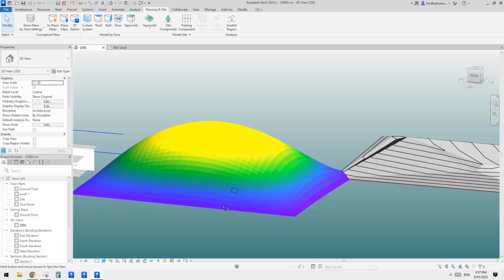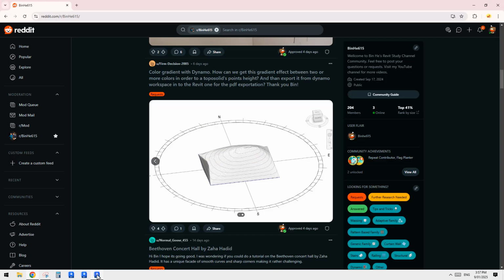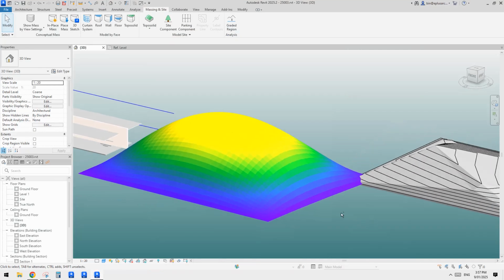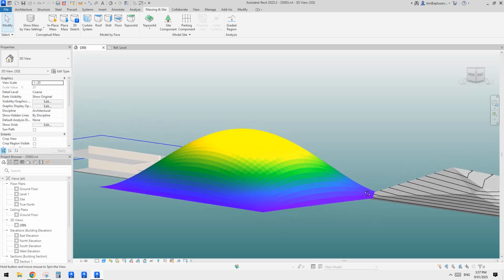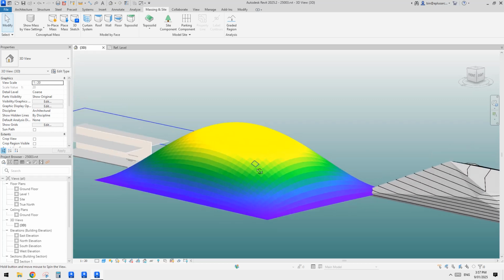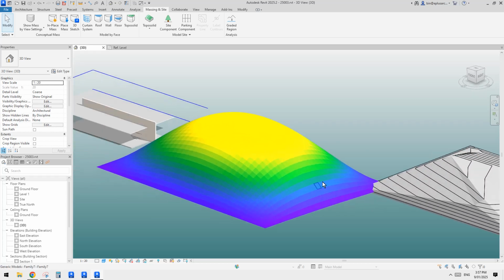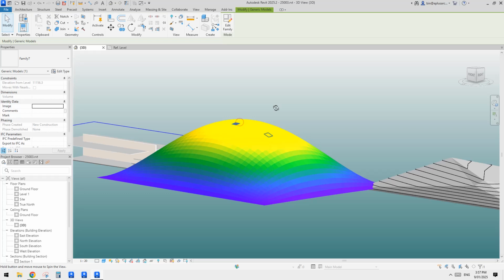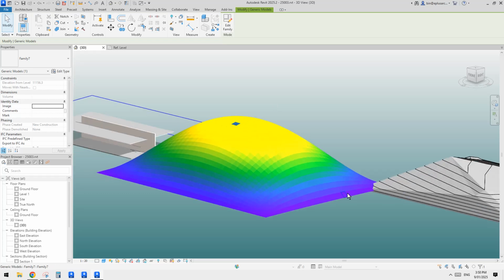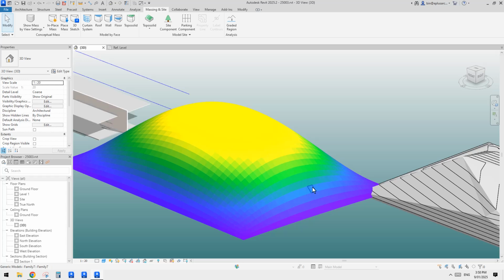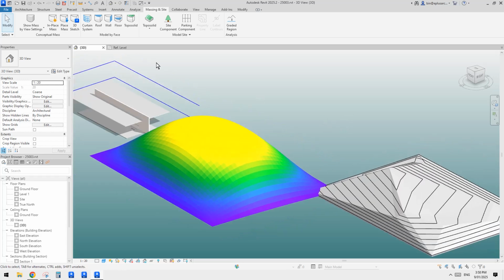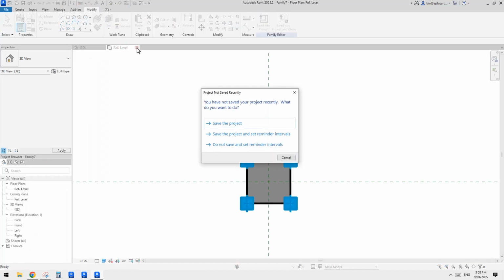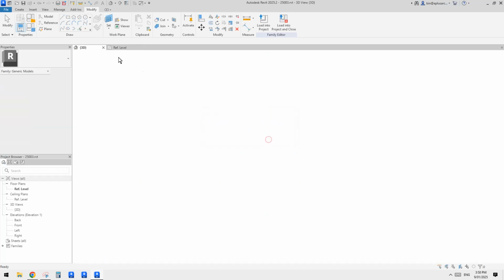So as you can see, I think I saved that Dynamo script. It will change color depending on the height of these individual families. If it's on the top, it will use that color, and if at the bottom we use this color, and also we can change the color as well. So okay, first let's just close everything here.